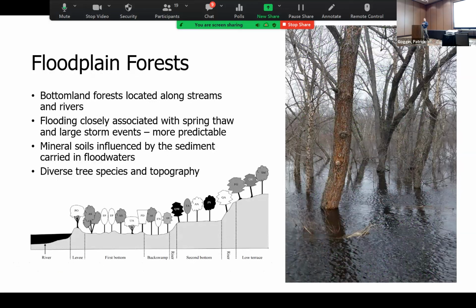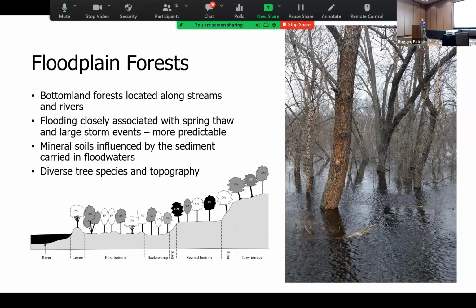And then the other major category is floodplain forest. As it indicates, these are associated with the floodplains along streams and rivers. We have major floodplain forests, as you know, along the Mississippi River, where I live, and the Wisconsin River, but we also have smaller floodplain forests. Think about river systems like the Wolf, for example. Here, the water comes in a different manner. It comes through that rush of flooding in the spring, as we are right now, as water levels rise on rivers, and through major storm events that concentrate water in those watersheds.